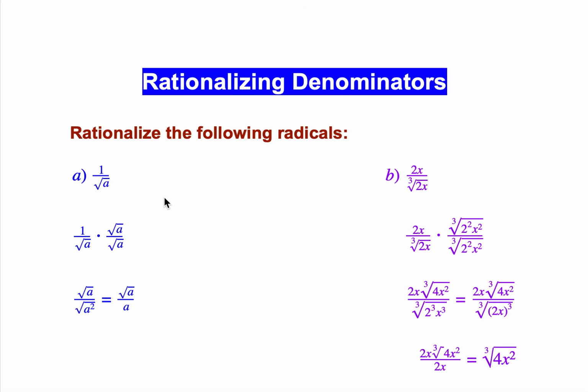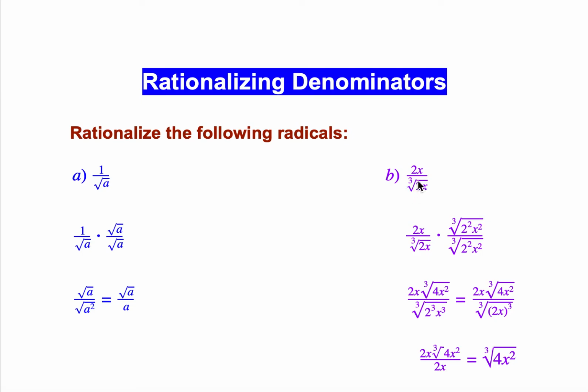But in rationalizing denominators with square roots, it's not a big problem, because especially when we have just one value as the denominator, we multiply with the same value, so we get the power of 2, and then we just have to simplify the index with the power. But the problem gets a little bit more nasty when we have, for example, cube roots, like in example B here.